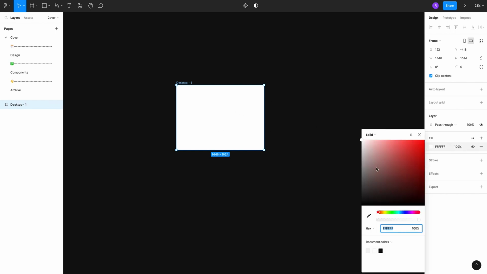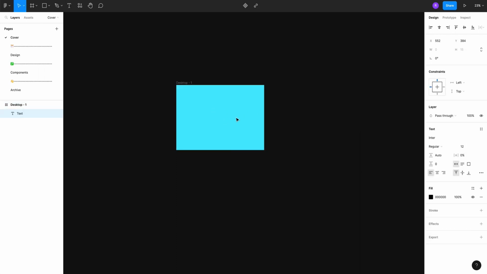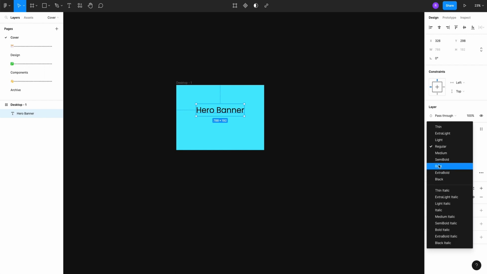This one is just for me to create my cover. I can choose any color, so it will make sense for me to know what I am working on. For example, I say, okay, we're going to do a hero banner. Okay, guys, and then you can just choose the typeface. I will use Poppins in this design. Then maybe choose a big header, big font size, and then try to make it a little bit bolder.